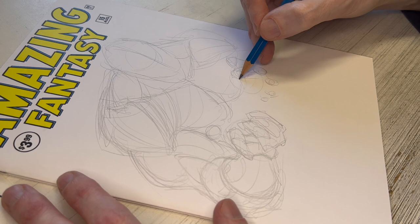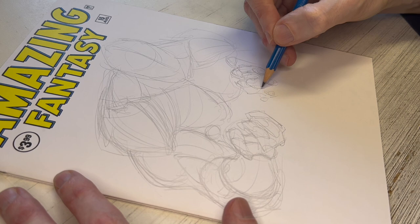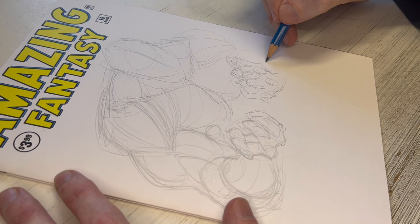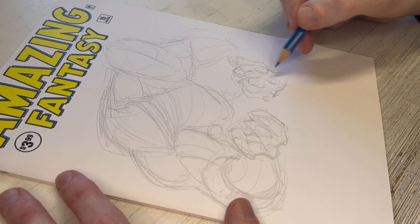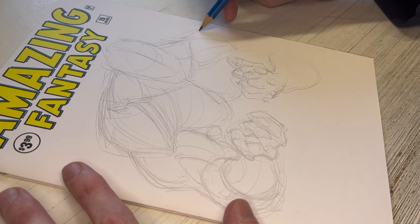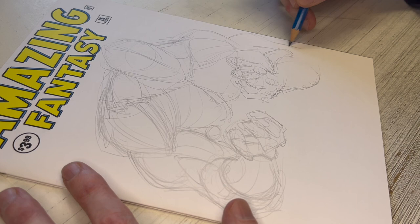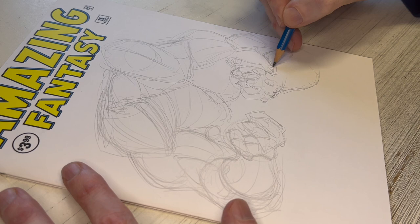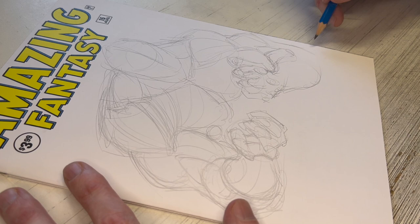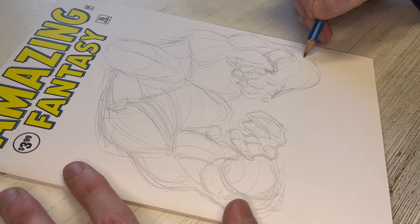So he's kind of got those hands. Sinister, claw-like. Positioning. So I figured out where his shoulder is and where I want his hand to be, and now I'm going to have to bridge the gap here with this forearm and upper arm. So I'm keeping in mind the shapes of the muscles and how they look when they foreshorten, because from the wrist we're going back to the elbow and then up to the arm. So I'm trying to ride those waves, if I can use some surfing terminology there.